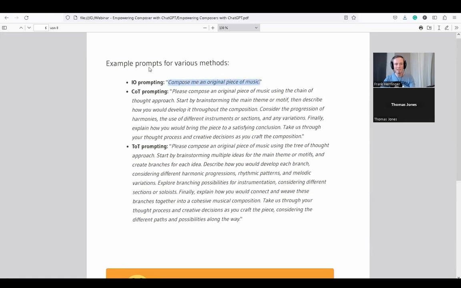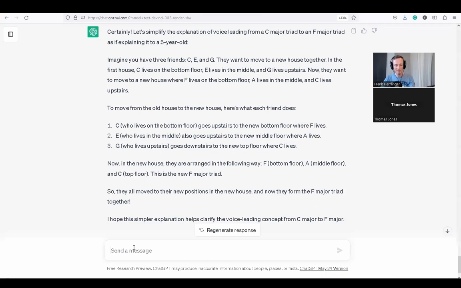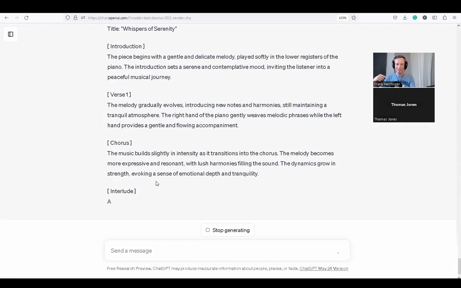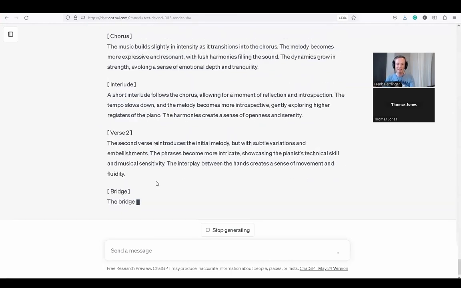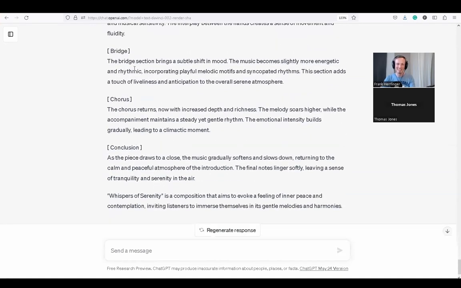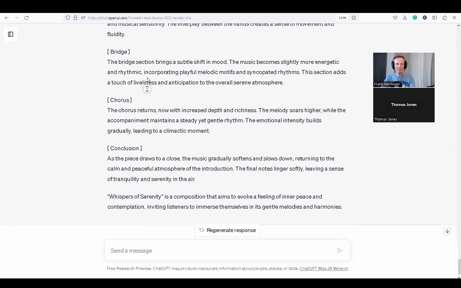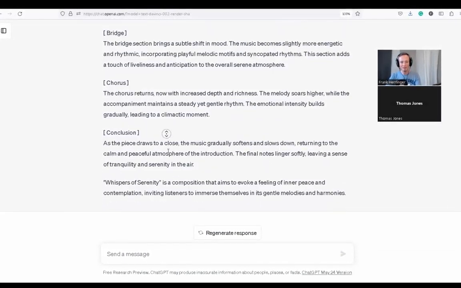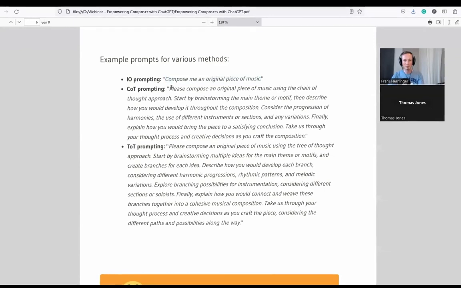So the I/O prompting, and I want to do these things rather quickly because we did this in the beginning already. Now, that is more or less compose me an original piece of music. As we know, it won't work. But still, with all of the context and the musical ideas in mind, it now gives me a different result because it understands, okay, it's about music theory, so I can be more theoretical with the guy who gives me the input. And that is why we're now seeing chorus, bridge, and probably a verse or something. Yes. And that is pretty much the song form, I believe. We don't have to go through it. That is the input-output prompting.